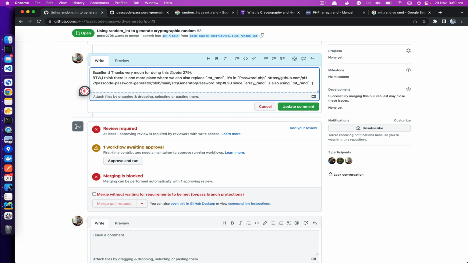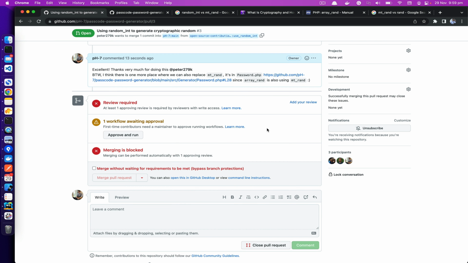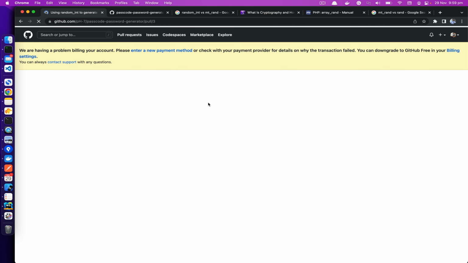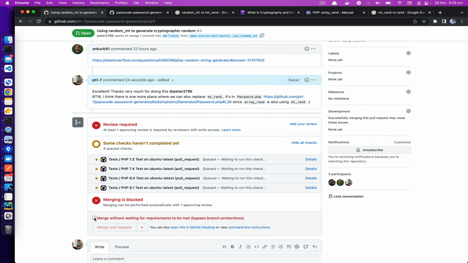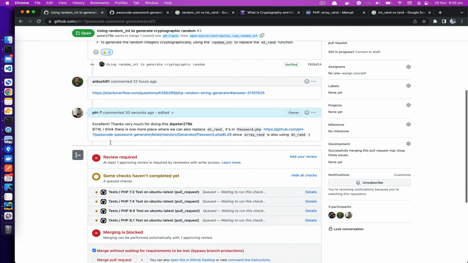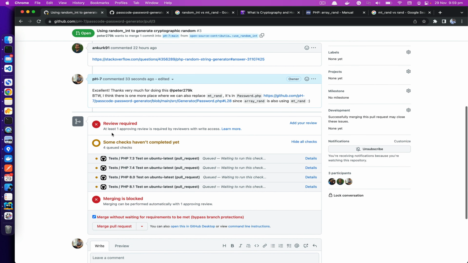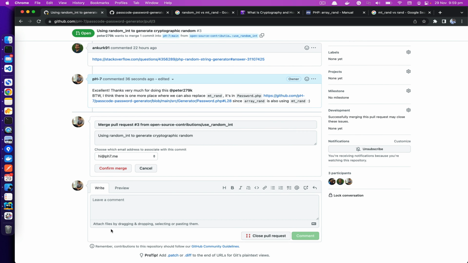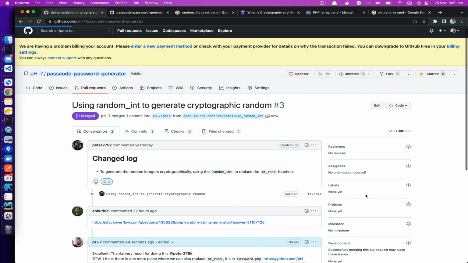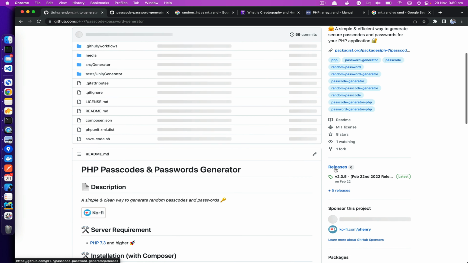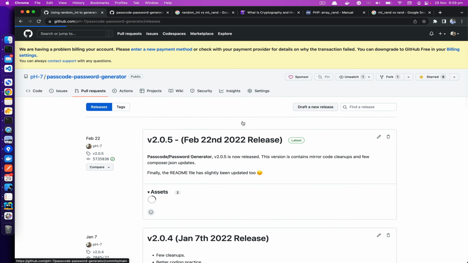Beautiful. I'm sorry, sometimes I have difficulties speaking and writing at the same time. So approve and run. I will run the pipeline because there's a GitHub action pipeline here. And normally it should pass because the result should be the same. I will just wait, and after I will create a new version. Actually, let's do it already. I'm sure it will pass the pipeline anyway. Let's not wait for the pipeline to finish. In the meantime, we can already create a new version here, and after you will see the pipeline will pass.